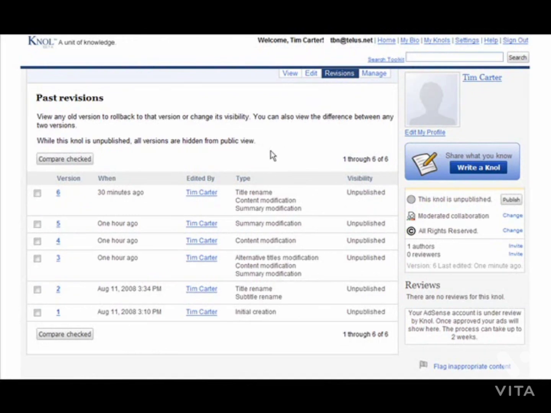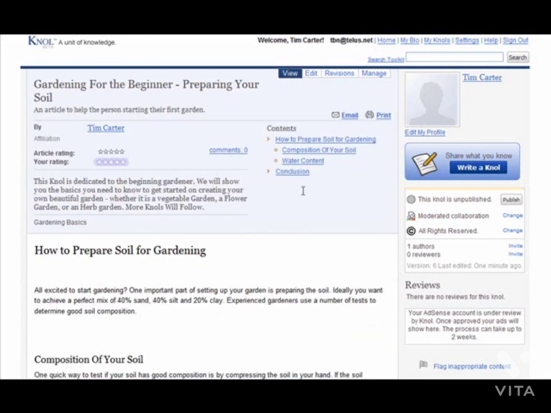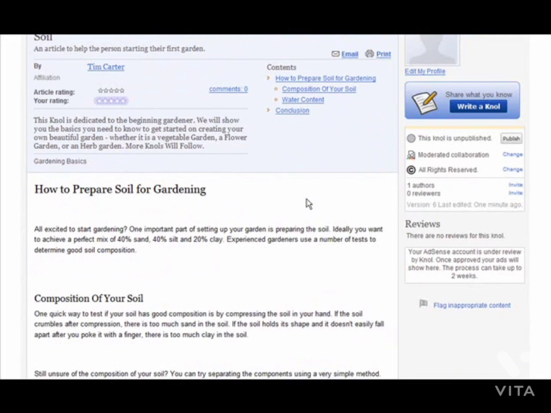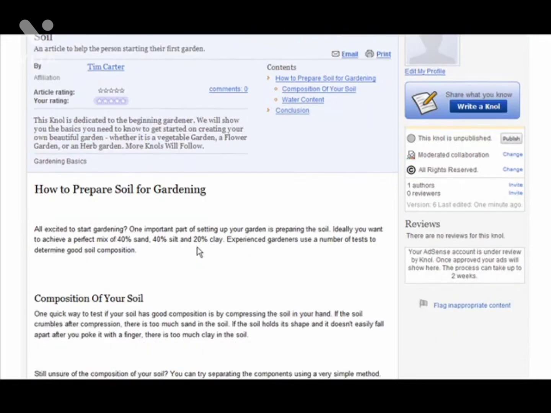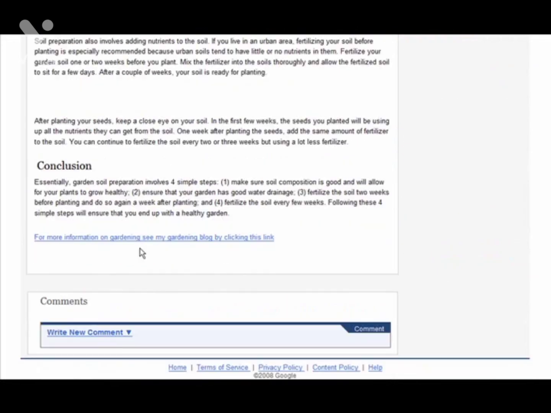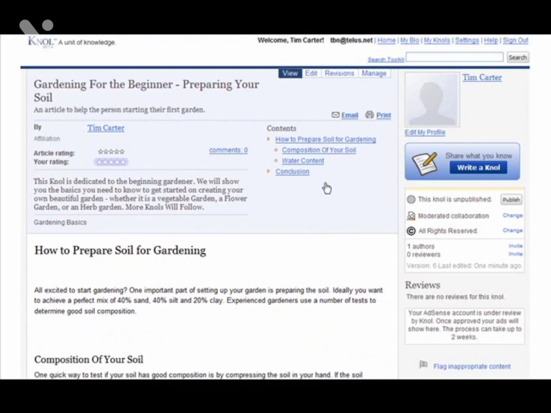Okay, so I went in and made a revision here. Let's just have a look. If we go into edit, or we're going to view. What I did was I changed the article because one of the rules is that we don't create it like a blog, and the particular article I chose was more like a narrative. So I changed it to how to prepare soil. Then I went through the same steps setting the headers the way I wanted them, and that created my table of contents.